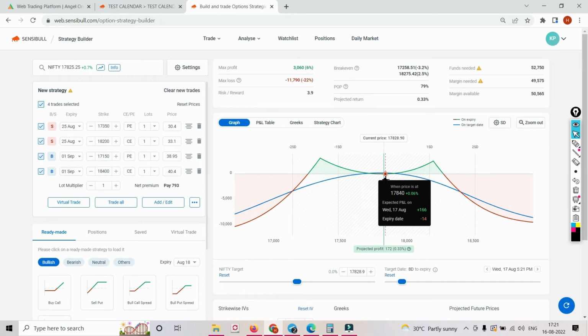I'll also show you how to deploy the calendar spreads for the aggressive traders. As a conservative trader, my calendar spread always has a cost to cost in the middle, and later I'll try to increase my profit in between by doing my so-called adjustments. It could be rolling up my put, only my sold position, and rolling down my call sold position, or else rolling up my sell with my hedge, rolling down my call with my hedge. I'll show you all the examples. Now we have discussed rising VIX and the falling VIX.